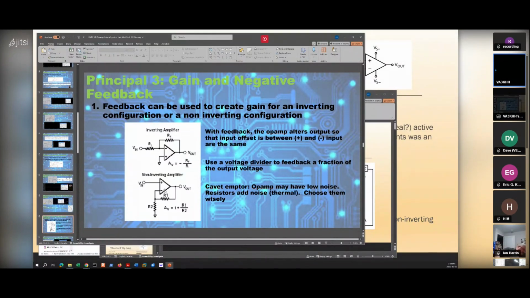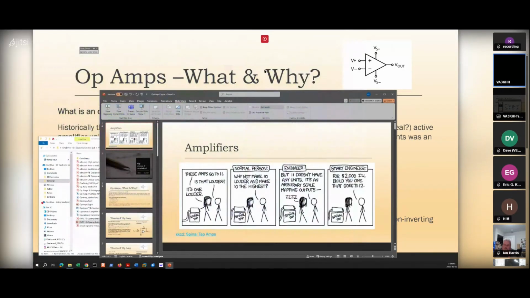Non-inverting, similar situation, except it's allowed to be off of ground because you can put the voltage directly on the non-inverting input. And if you ask for 1 volt here, well, then it wants to have 1 volt here. So it's the ratio of these resistors, a resistive divider here, that sets what the output has to go to maintain 0 differential voltage. So that's just a quick reminder, overview, of how these things are supposed to work.